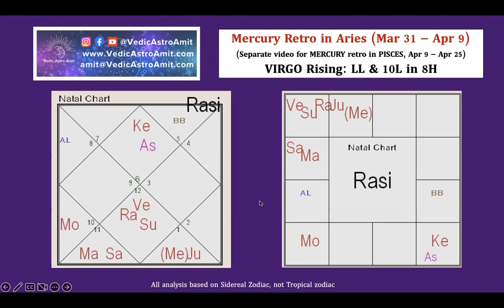So for Virgo rising, this is your Lagna Lord we're talking about. It's a very important transit. Whatever is happening with Mercury, your Lagna Lord in transit will directly impact you. It will directly impact the whole chart. So here it's your 10th Lord and your Lagna Lord. It is physically sitting in your eighth house, but going retrograde. So as per Brigunandinadi, when a planet is retrograde, bring it back one sign. So now Mercury, you can bring it to your seventh house.